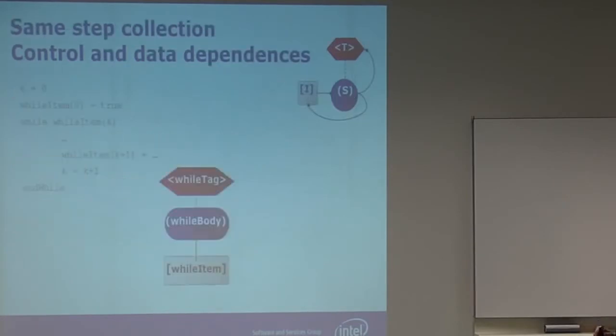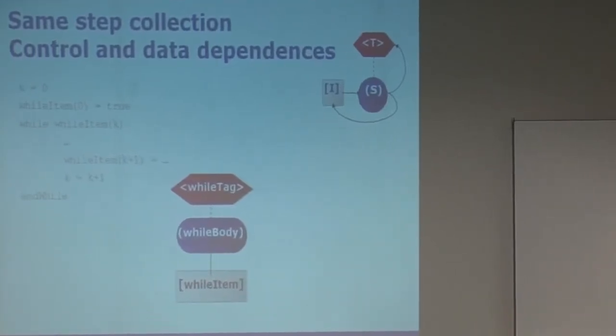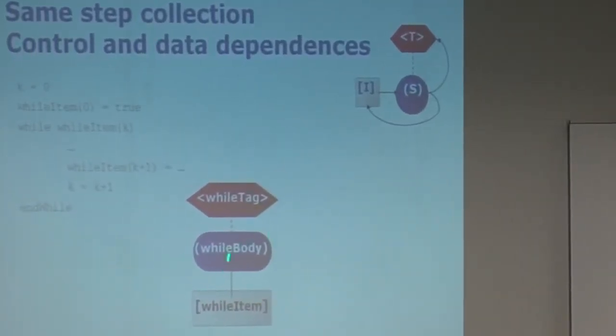So here's one more, which is interesting. This is the second one, and I won't talk about any more of them. So the 2 instances are from the same step collection, and there's both a control and a data relationship between them. So suppose this is a while loop, and here's some code from a while loop. So you have the body of the loop, you have some data, and you have the control. And the input to the while loop is the initial value, and I think this is written in white up there, so you can't read it, I'm sorry.